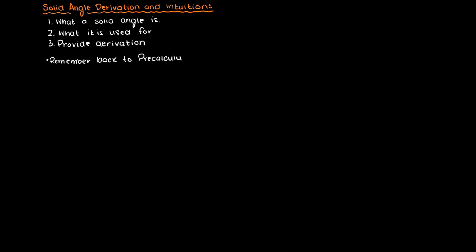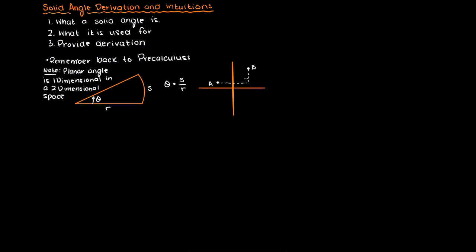If you remember back to your days in pre-calculus you'll remember learning about angles and that the planar or plane angle is equal to the arc length of your curve over the radius of the circle. Or alternatively if you had two points in space you could connect them through a right triangle and determine the angle between them through tan theta equals the distance between point B and C over the distance between points A and B.